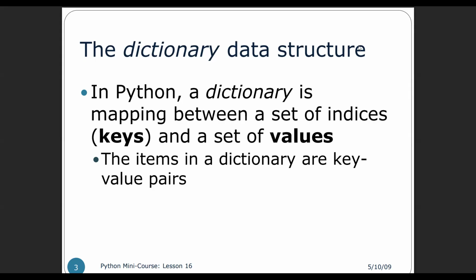The word which you are searching for will be present on the left side. On the right side you will see the meaning of the given key. So that is the data structure. They are presented as key value pairs. If you are mapping a set of indices between keys and values, it is called a dictionary.